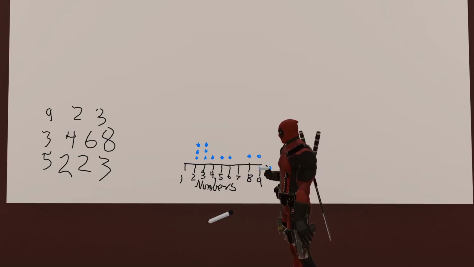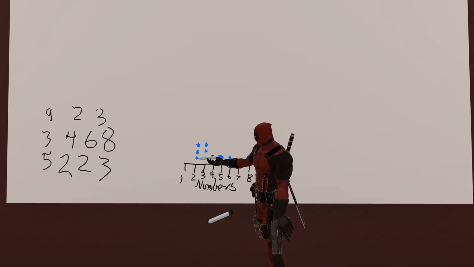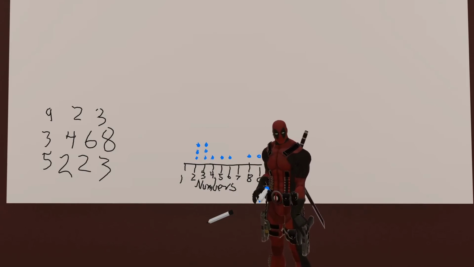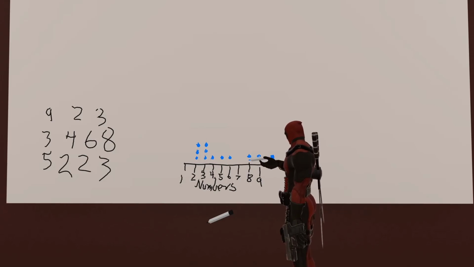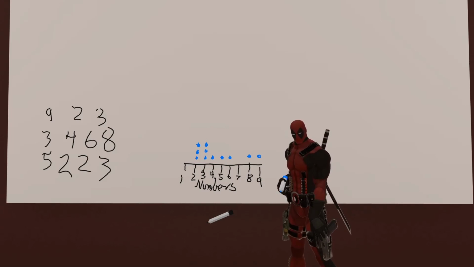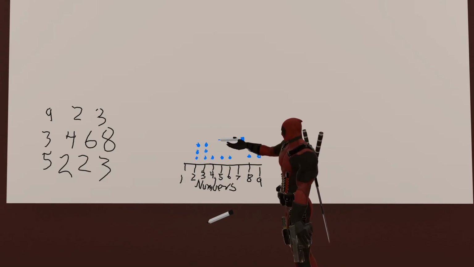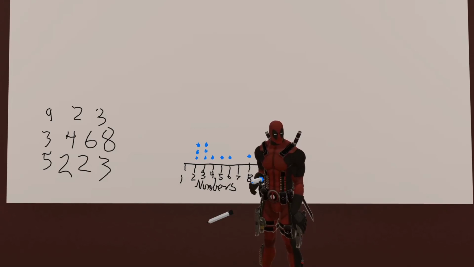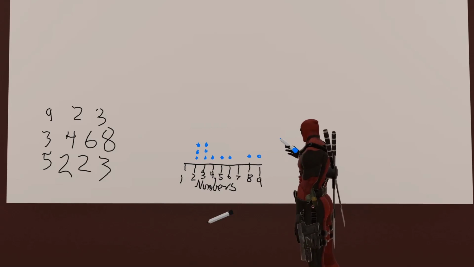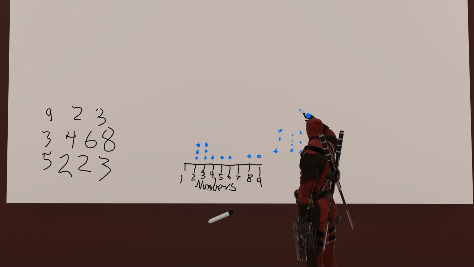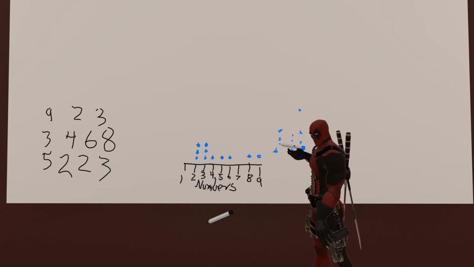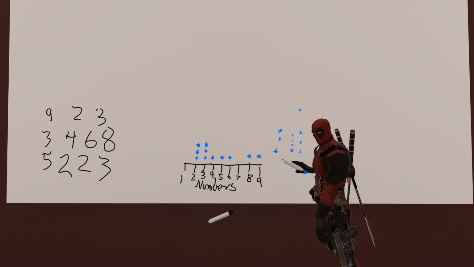Now, you can see from my dot plot, again, everything is in line with each other. So that I can clearly just look at this graph and go, we have one dot. So there's one thing there. These ones are the highest, so there must be the most of them. If you end up putting your dots all over the place like this, you can't clearly see which one has the most.